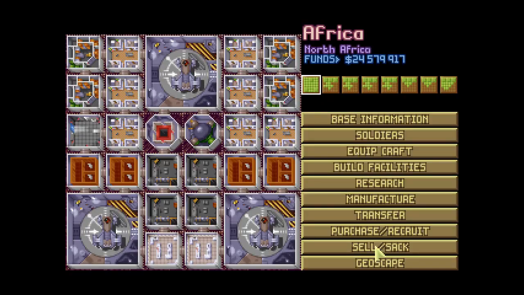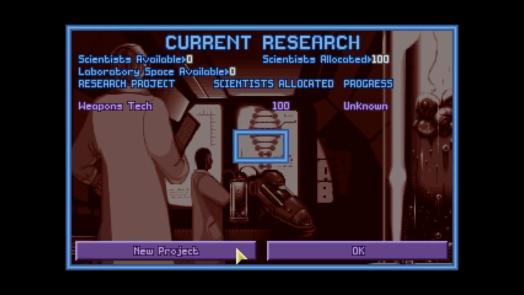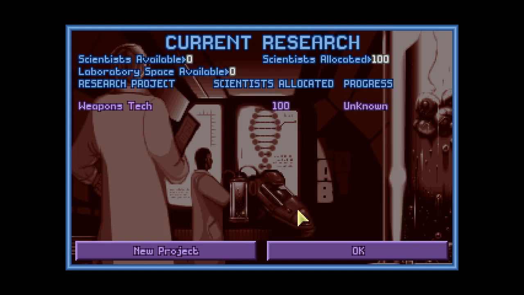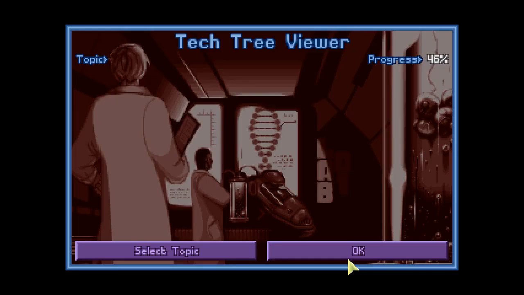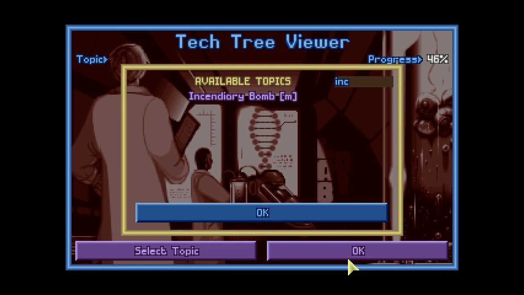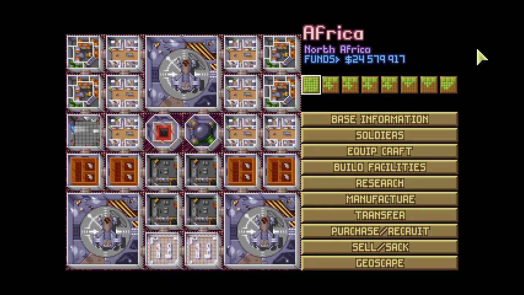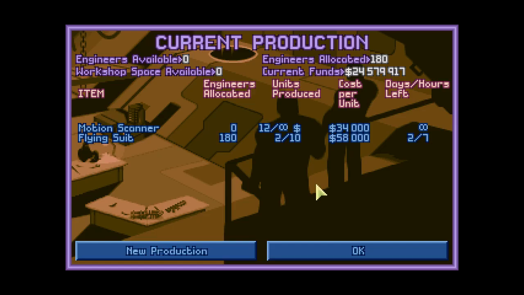I'm a little bit confused now. No bombs. So it requires delirium, produces an incendiary bomb, and the only required research is a small launcher, which we do have already. So am I missing something?